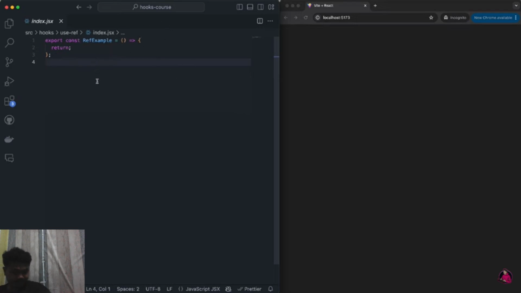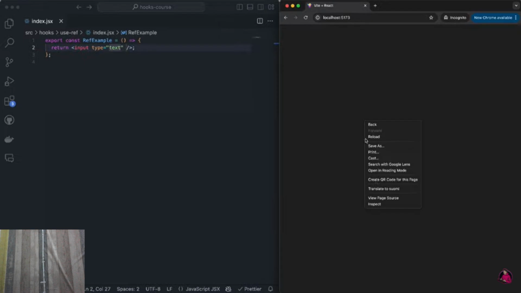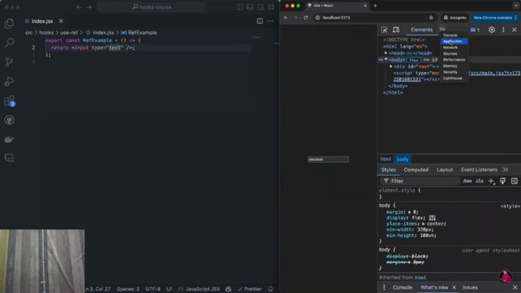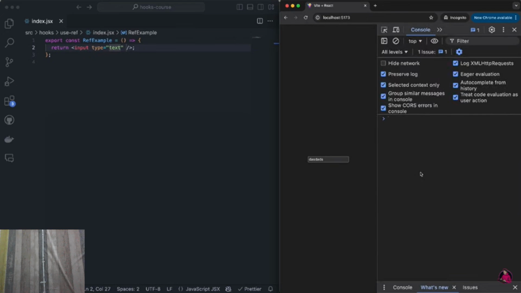So let's start with the first example, which is accessing DOM elements directly, because that one is one of the coolest ones. So the first thing is, if you have an input, we'll return here just an input with a type of text. So type text. We should see that input over here, right? Now, if I want to get the current value of this input without using the useState hook, because if you are familiar with states and inputs, you should know that you can indeed keep track of whatever is typed on an input by just changing a state to whatever the value of the input is. But if you want to use a useRef for this, you can do it like this.